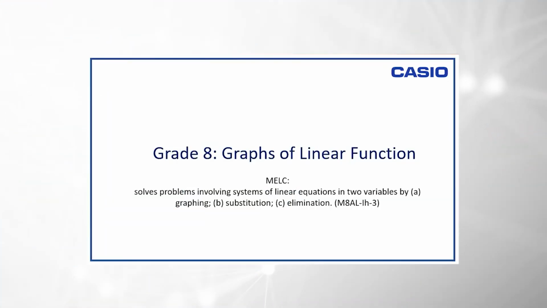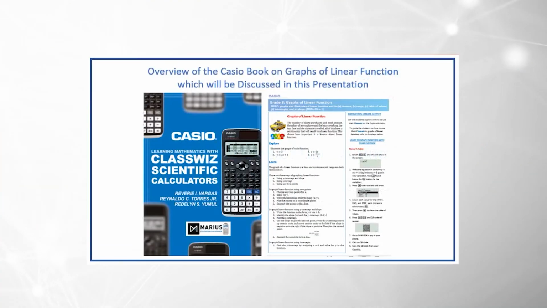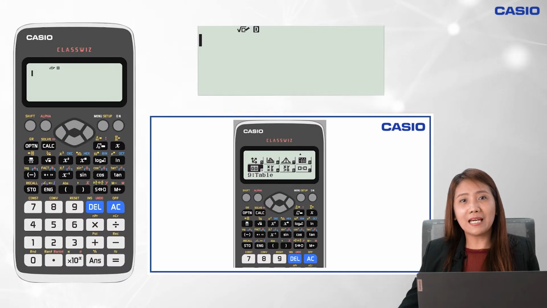In this video, we will explore how we can use the Classwiz calculator in learning and teaching graphs of linear functions. The examples and steps to be discussed in this presentation are also indicated in the Casio book on graphs of linear functions. In this lesson, we will be exploring Menu 9, Table mode in Casio Classwiz.